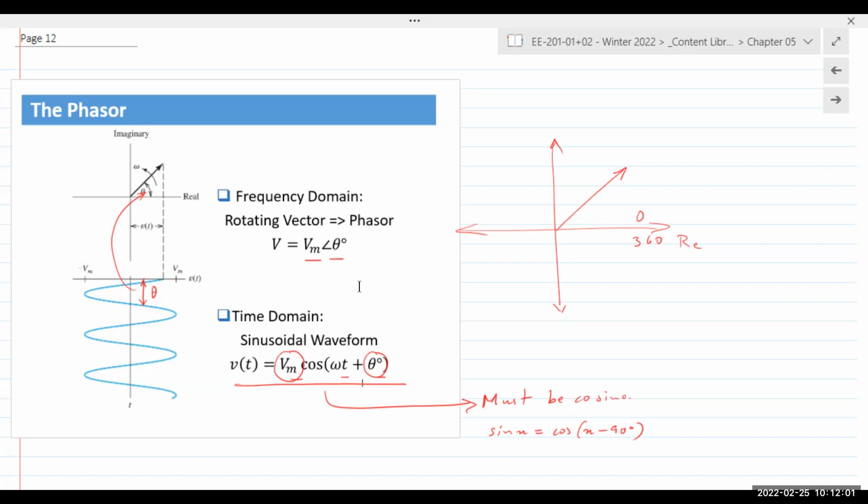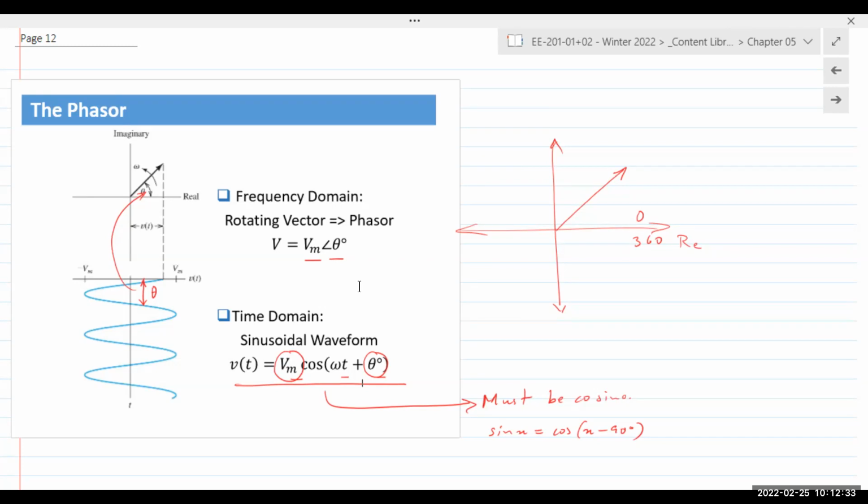So to make the math less complex or a bit easier, we use complex numbers. We represent both the components and the source as complex quantities. The source is represented by a rotating vector in the complex plane. That vector is known as a phasor. It has two quantities to describe it, which is the magnitude, the length of the vector, and the angle it makes with the real axis.